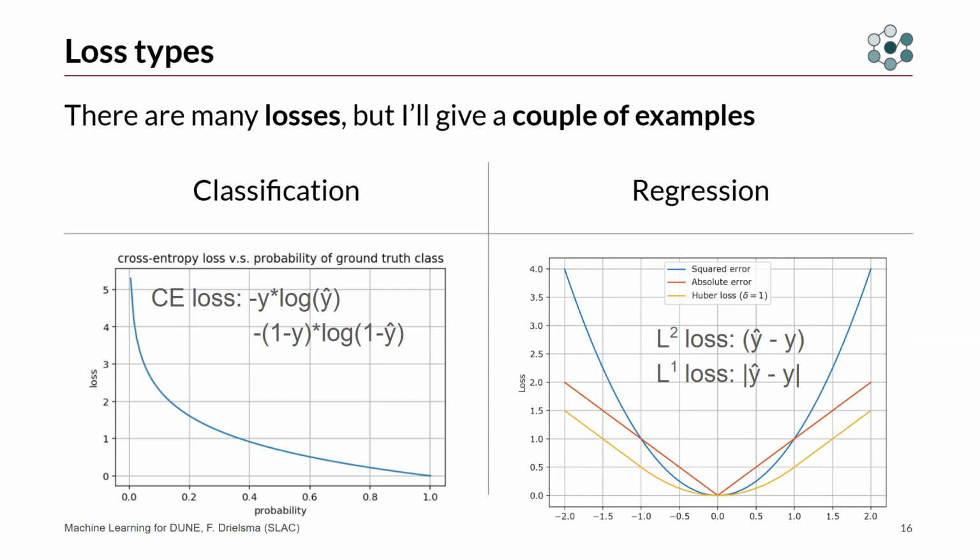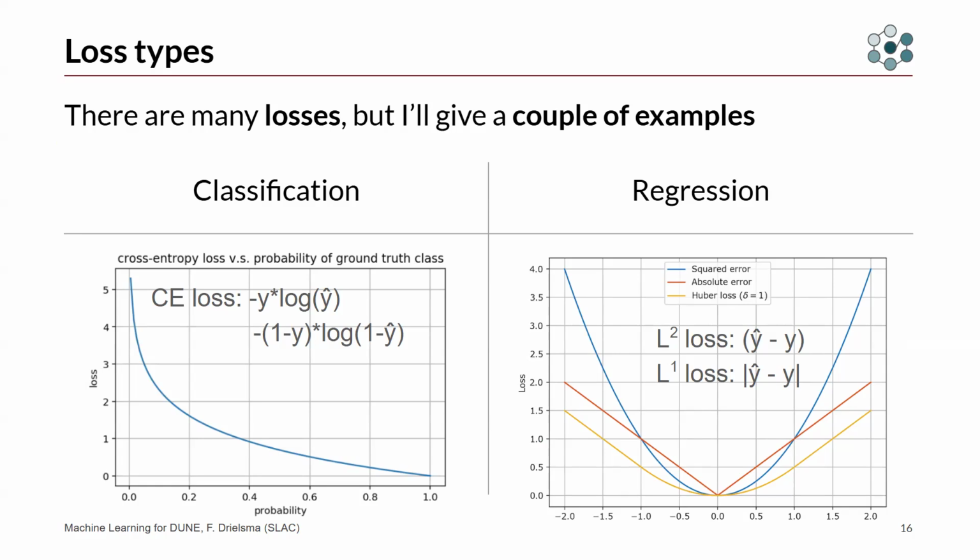If you have a classification task, it means you're trying to classify, for instance, an image into different categories. So you could have pictures of dogs and cats, and you're trying to classify which class each of the pictures belongs to. The cross-entropy loss is a very common loss to use, and you can see here it is proportional to the true label, that's y here, and the predicted label, that's the y hat. And if your true label is 1, then you want the predicted score, which ranges from 0 to 1, to also be very close to 1.